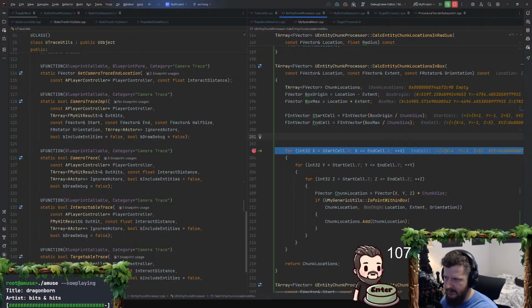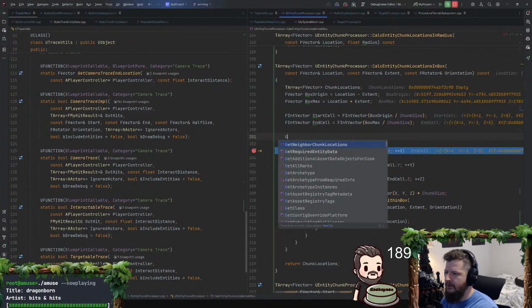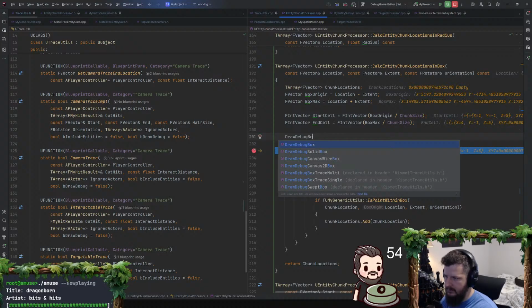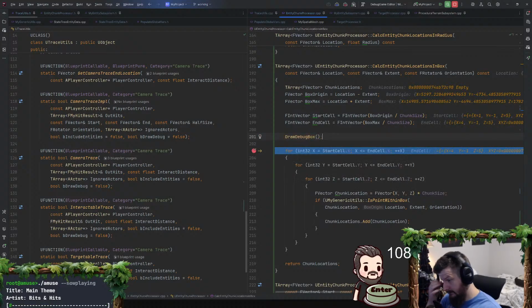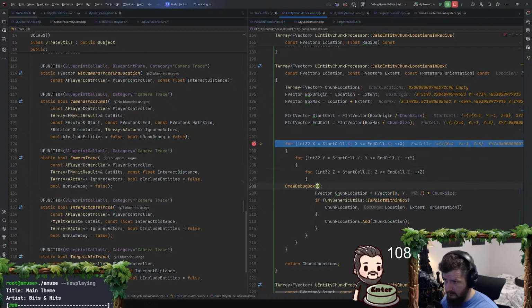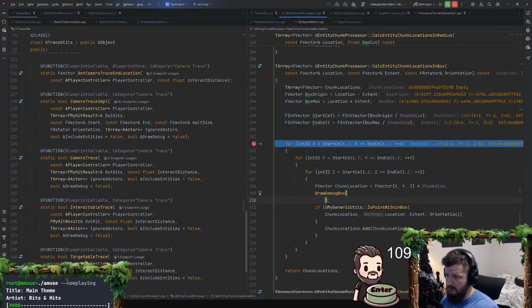But what we're gonna do here, yeah, we have world, so get world, and we're gonna draw debug box on all of these that we get. Get world, chunk location, extent.